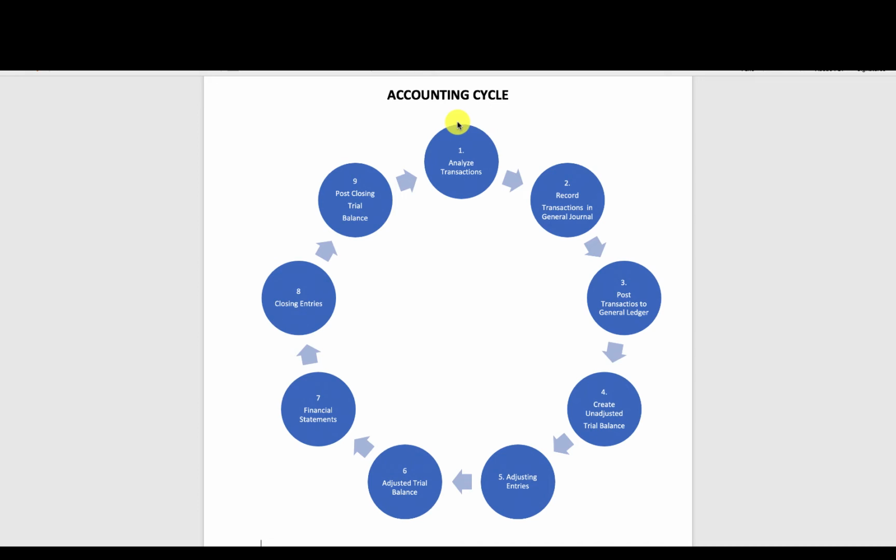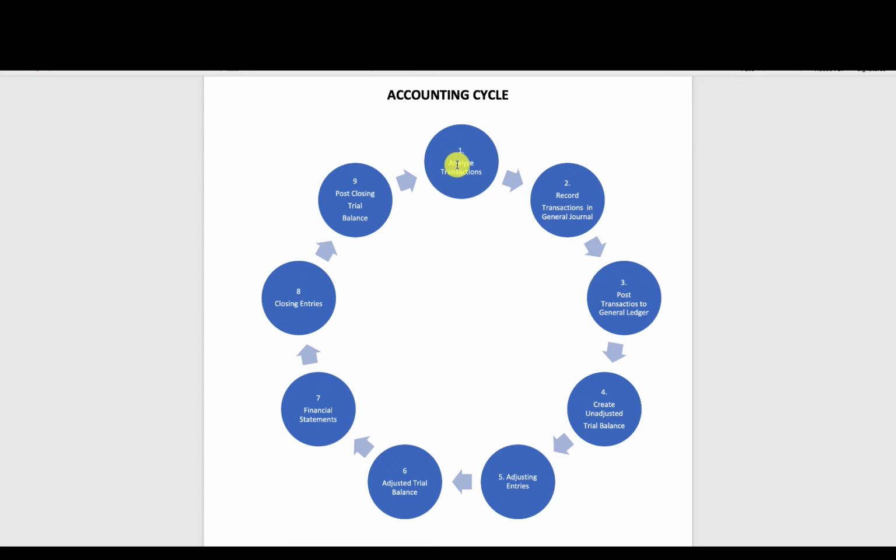The accounting cycle is all the steps that we go through to take an actual event that takes place in the real world, a transaction where a company buys something, sells something, engages in some sort of activity, and then we translate that into a series of steps that produces the financial statements. So the whole goal of the accounting cycle is to produce financial statements. Okay? And in order to produce those financial statements, we have to follow these. You'll see financial statements is step number 7. We have to follow these 6 steps here. And then when you finish financial statements, then you have these 2 other steps that basically prepare the accounting system to repeat the process again.